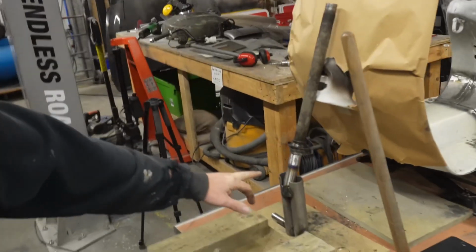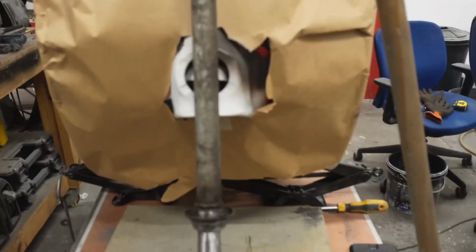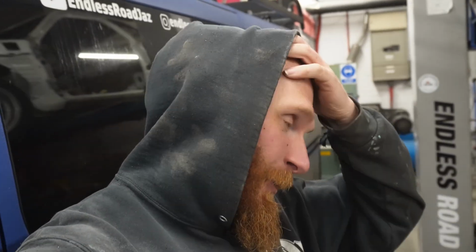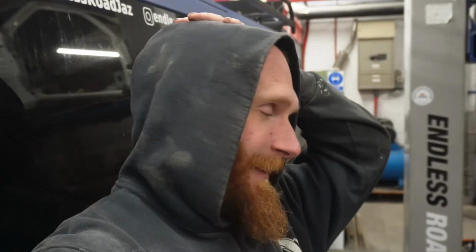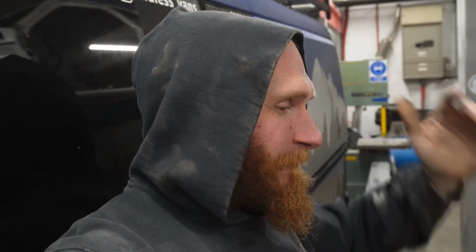Yeah, when I made that piece and cut it out so it would slide over that bit, it was a bit too big. So it wobbled. You can imagine trying to hold it in place so that it's dead straight with the rest of it. Quite difficult for me. If we had some kind of clamp that could have done it, then that would have been ideal, but I couldn't even think how to do it anyway. So I don't even know if it is straight. So we will find out once it's all done. If it ain't, then that's what oxyacetylene is for.